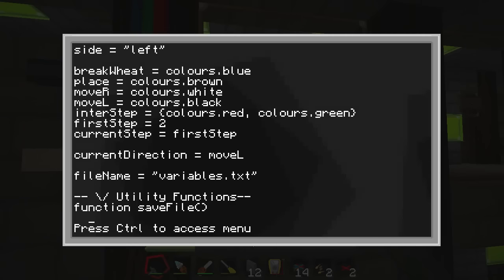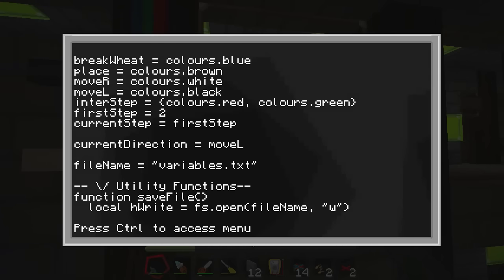So here what I'm doing is I'm just creating a handle, that's why it's called hwrite, by opening a file. So fs.open, and then the file name, which is file name at the top there, is variables.txt, comma, and then in speech marks w. Now that w stands for writable, so it means that it'll open a file that is writable for me, so I can write to it.